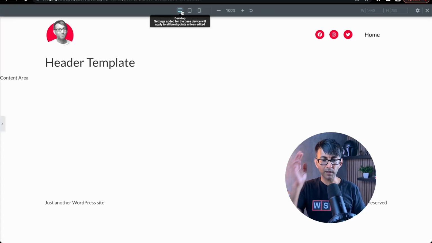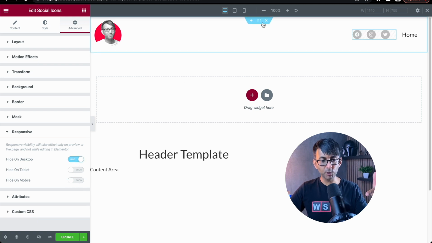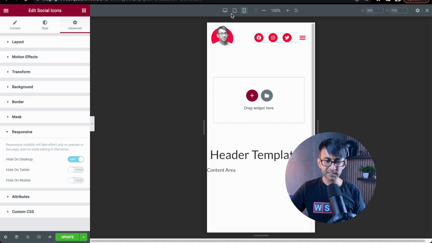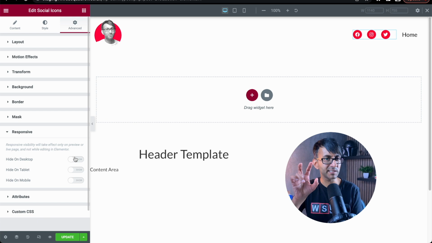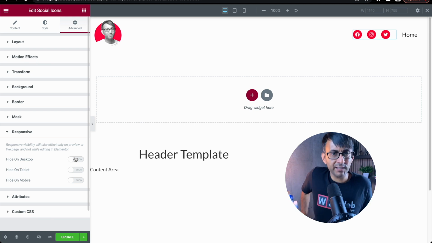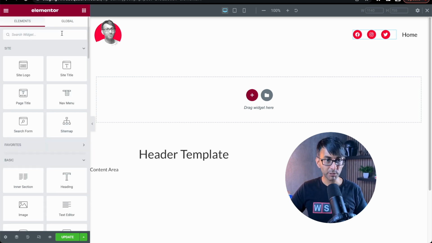You go to desktop, oh my God, the sharing icons are there because you hid them, but only on the mobile. I'm actually going to go back in and say do show them, or you show them on the mobile only, but you hide them on the desktop. So why would you do that? Well, what if you had different styles? What if you had a different style for your menu or your logo or your social sharing icon, or maybe something else? Maybe you've got your phone number. So look, I'm not going to do it. I'm just showing you what you could do, all right?